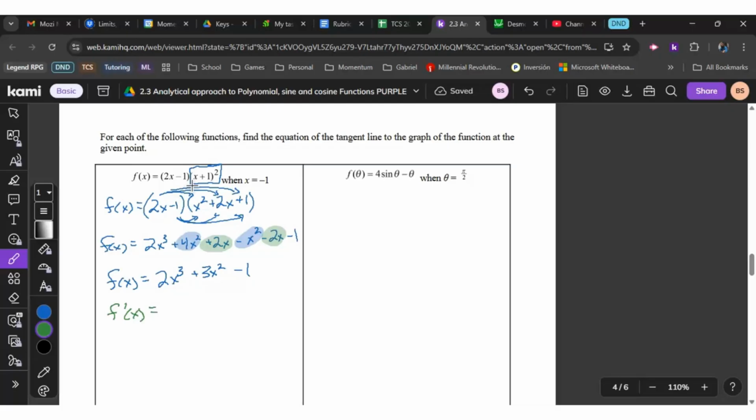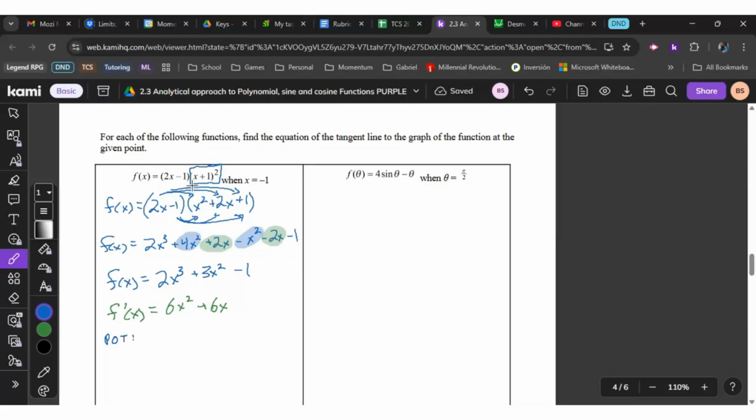So I bring down that 3, it becomes 6x squared plus 6x. Now, Jose, go back and read the very top part there. What does it say? When x equals... Exactly. So what we need to do now is we need to find our pot and sot.